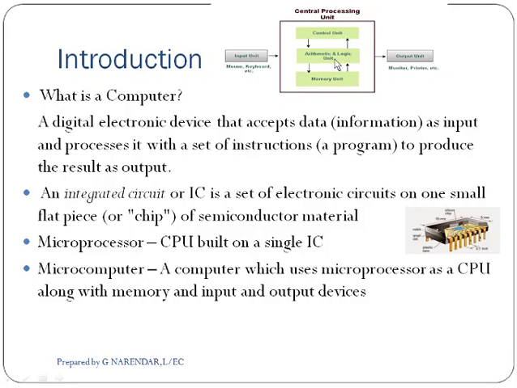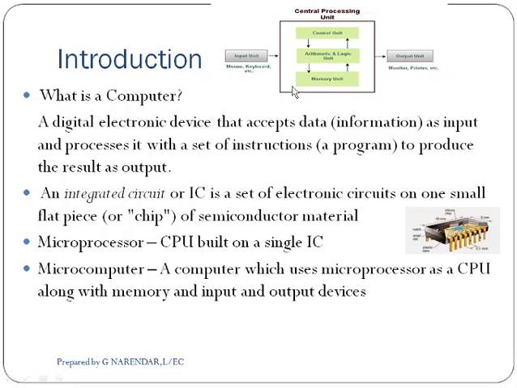That means it knows the information only when it is given in terms of ones and zeros. Whatever the input that you are giving by using mouse or keyboard, you should give it in the form of ones and zeros. Or the information given by your input unit should be converted to ones and zeros before it is given to your computer, because the computer understands information specified only in terms of ones and zeros. So this is what a computer means.